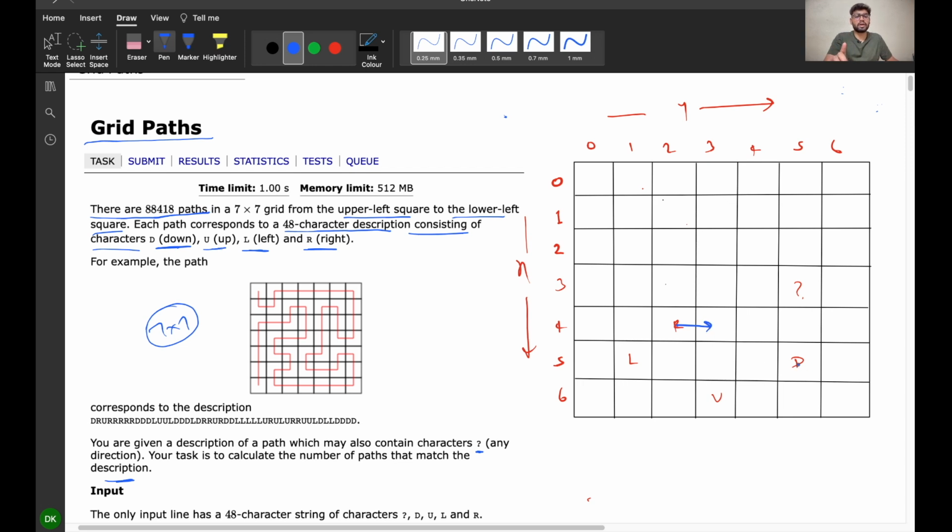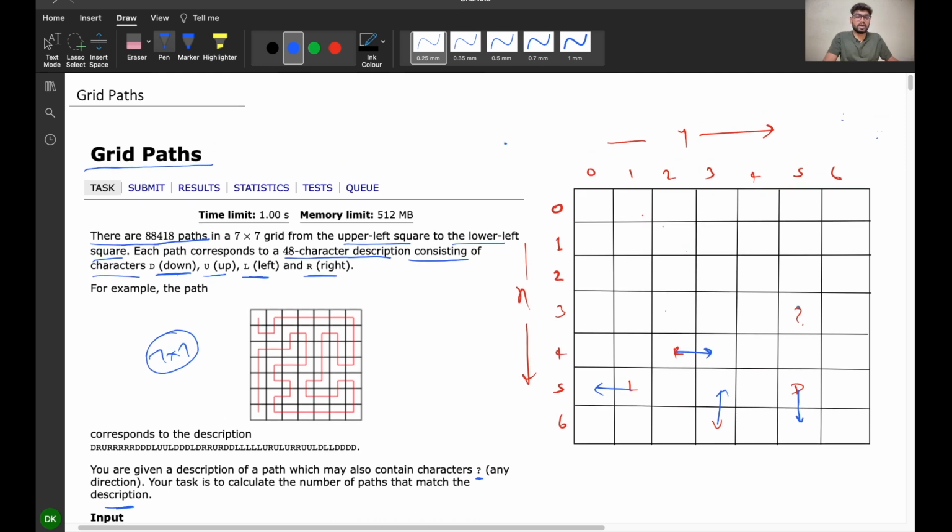If I encounter D, I have to go down, for U I can go up, and for L I can go to the left side. But if we encounter a question mark, then I have four possibilities. That means I can go up, right, bottom, and left.